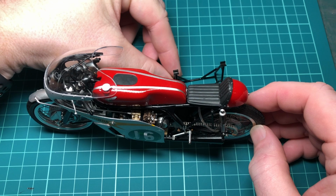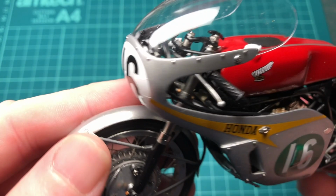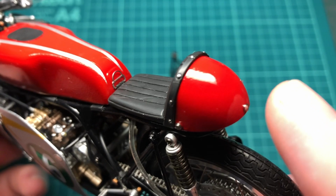It does really make a good bit of difference, especially the rivets. You might think you wouldn't notice, but I think they come out really well. Along the edge of the cowl there, and details around here and underneath. Just that extra bit, so around the seat, these three on the back parts as well.